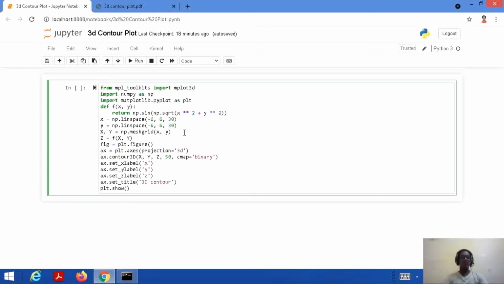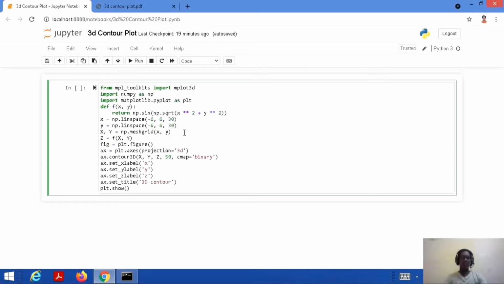In x we have taken minus 6 to plus 6, that means minus 6, minus 5, minus 4, minus 3, minus 2, minus 1, then 0, then 1, 2, 3, 4, 5 and 6. So it has 13 elements, and y also has minus 6 to plus 6, that means 13 elements. So the total number of points we can plot in the mesh grid is 13 into 13.